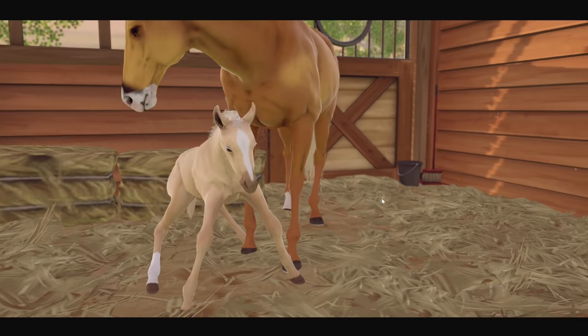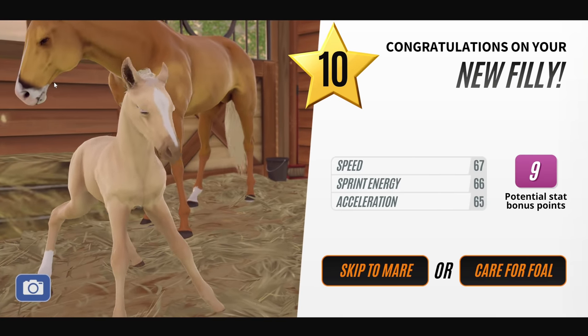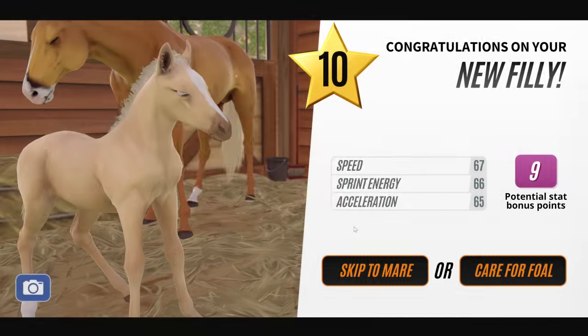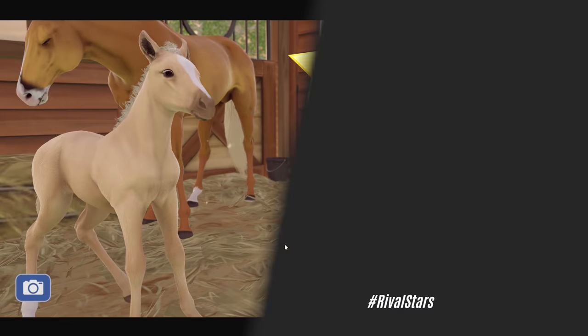Oh, wowzer. Oh, and level 10! It's our first level 10 that we bred, and it's the cutest thing in the world. Okay, I'm really chuffed with that. She needs a name. I'm going to call her Butterfly, because she looks like a little butterfly.